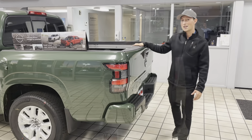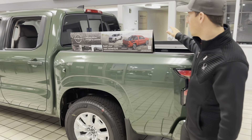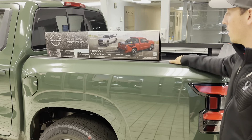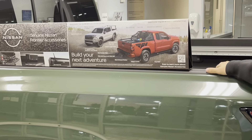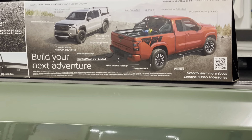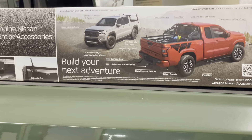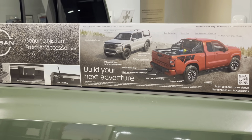Nissan makes a lot of different accessories for this new Frontier. As you can see right here, you can get two different 17-inch rims — one in the beadlock style, which are my personal favorites, and one of the alloy rims you can get in the SV. You have two different step rails, a tailgate logo insert, a rear bumper step, and you can get the hitch ball mount and the black exhaust finisher, along with some splash guards. As you can see, a lot of accessories.